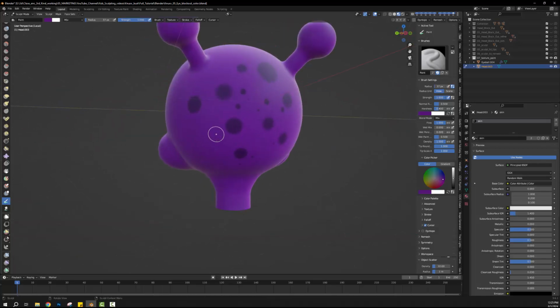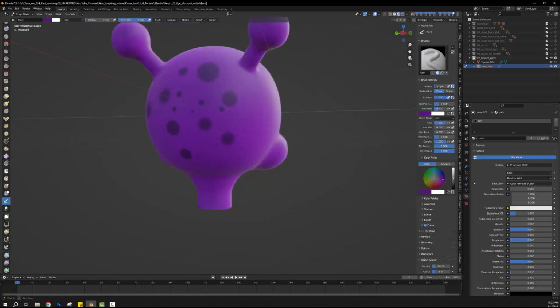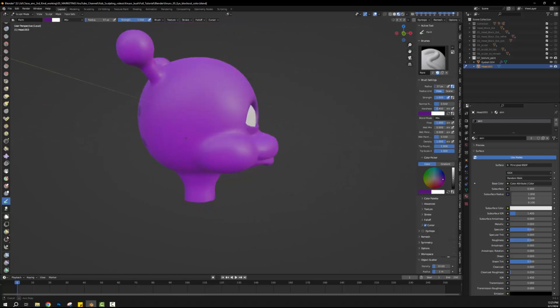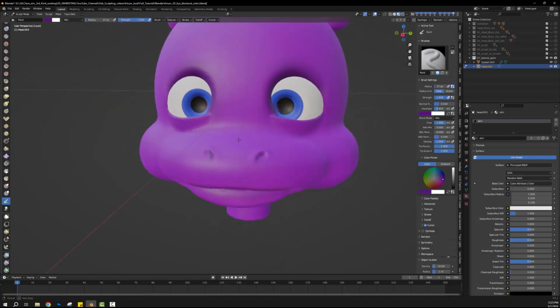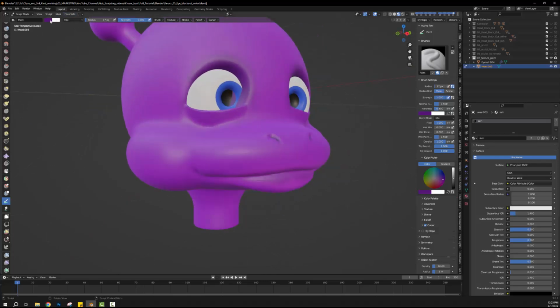Yeah, it's kind of fun. And if you wanted to, you can lighten a lot of this stuff up. If you feel like it's too dark, you can just go back to the main color and repaste in the original color.